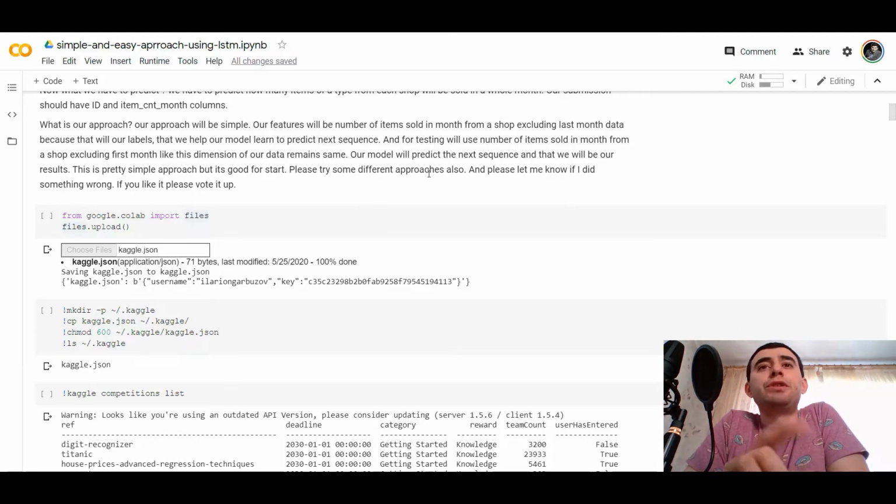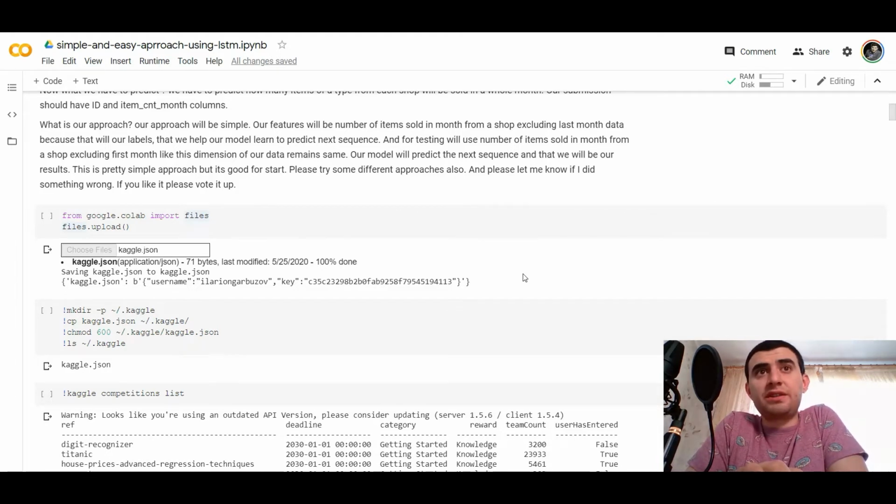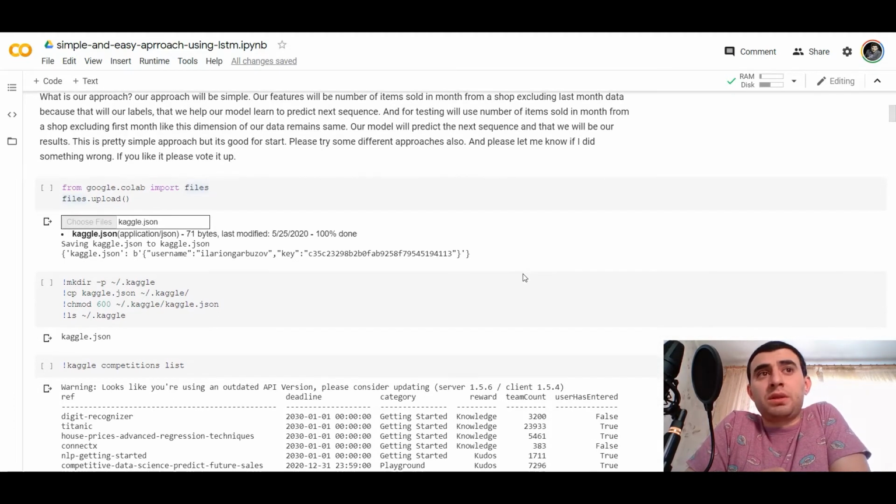Our model will predict the next sequence and that will be our results. This is a pretty simple approach, but it's good for a start, good for time series. Please try something different if you want, but we'll do this.